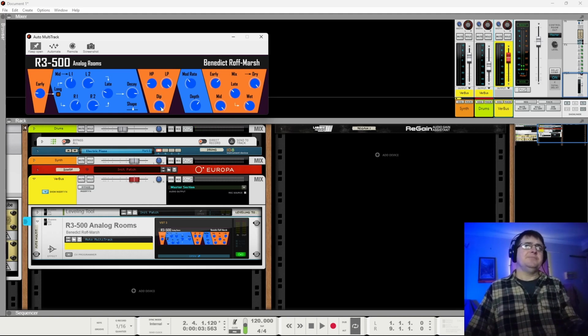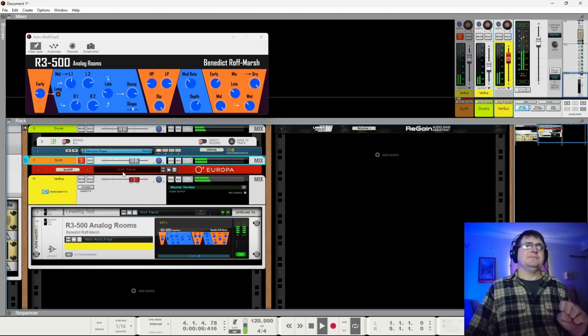You can also consider putting it right up top, because again, most of the time you're going to want to roll off some high end. This is very noticeable with drums. So if we pop these guys back into play again, no, not you, and actually not electric piano, drums.